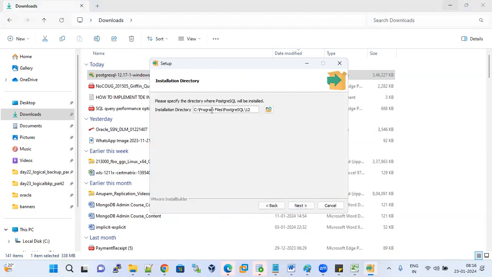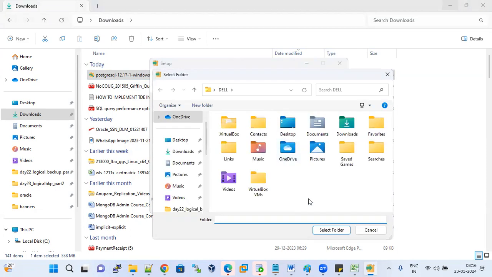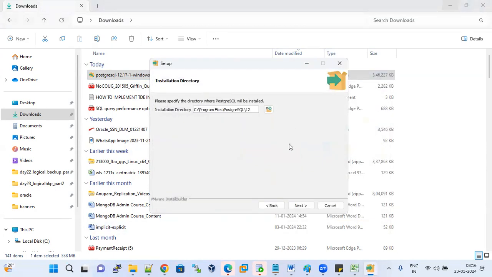Click on next. Please specify the directory where PostgreSQL will be installed. This is the default installation location the system takes. If you don't want the default location, click on the browse option and select your own installation directory. Right now I will go with this default location only.